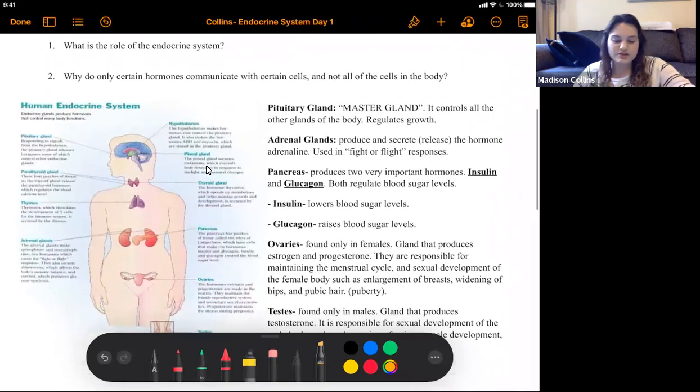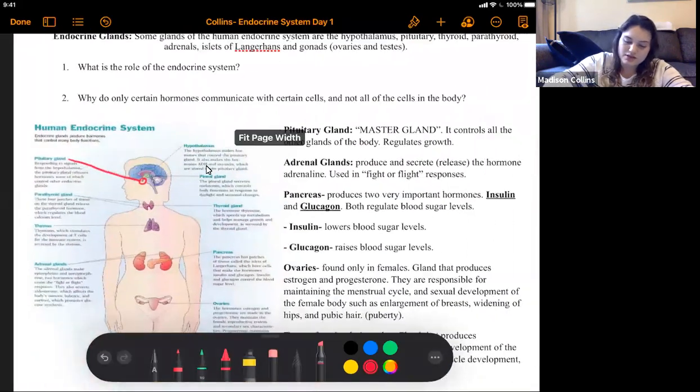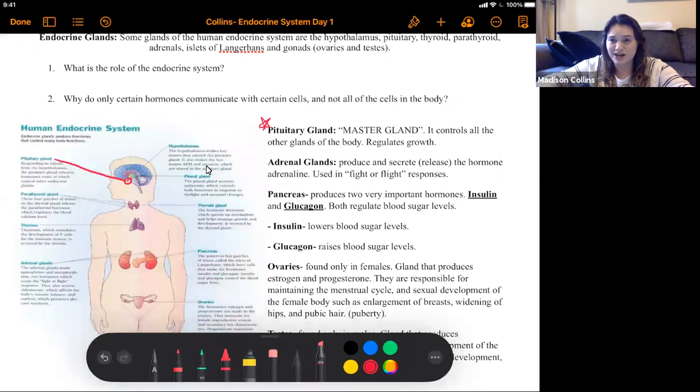All right. The first structure we need to know with the endocrine system is something known as the pituitary gland. Now, this pituitary gland is this tiny little structure found inside of your brain. I'm gonna circle it in red right here. It's this tiny little bean-shaped structure inside of your brain, all right? And the job of that pituitary gland is, we call it the master gland because it's in charge of a lot of different hormones in your body. It actually controls and regulates all of the other glands inside of your body. So we call this the master gland because it controls all other glands in the body and it regulates growth. Right? So the pituitary gland, it's small, but it's mighty. It controls every other gland.